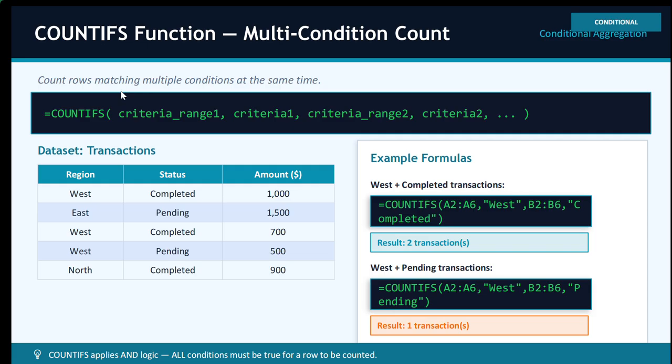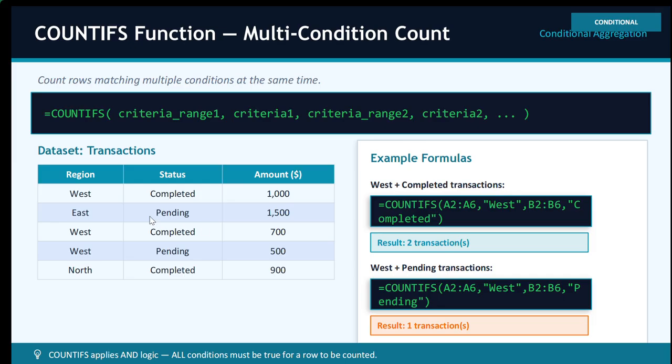So COUNTIFS is going to work the same way as SUMIFS, but SUMIFS is adding the values, while COUNTIFS is counting. For COUNTIFS it is different now: it counts rows matching multiple conditions at a time. So COUNTIFS is criteria range one, criteria one, criteria range two, criteria two.